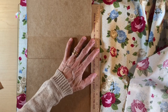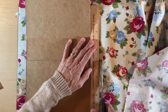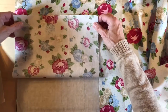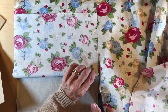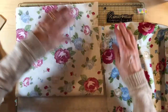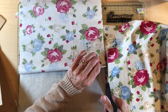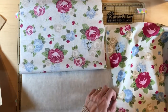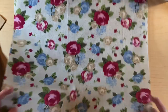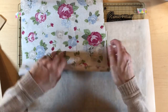All right, so I'm going to start to cut this. Let's hope I don't get a hold of that parchment paper. All right, so I'm going to take and fold this now because I don't like the way my little zigzag is coming out. I'll just keep folding this. Okay. All right, so we'll set this fabric aside. And this still leaves me with a nice size. And I can make another book. Or I could do something totally different with that.